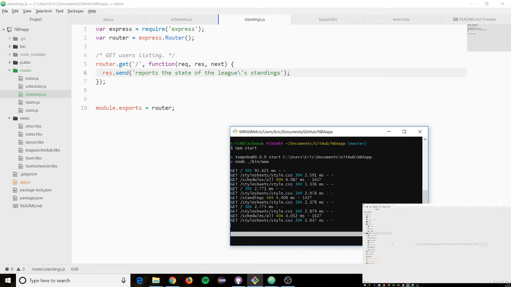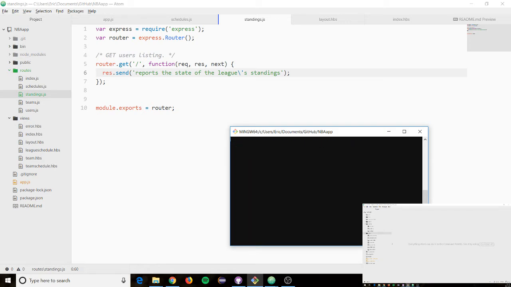So a little bit about these messages right here. The get means that you're requesting information. 304 means it was already saved in the computer and I just pulled it up rather than actually contacting the server. 404 is your famous not found error. And if you get something in the 200s, that means that you actually contacted the server for the first time. So that should happen to us here. Control-C. Just clear these messages. npm start.